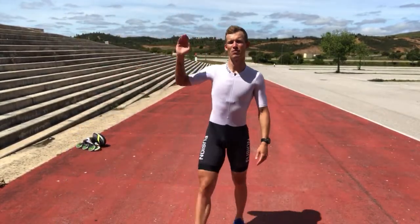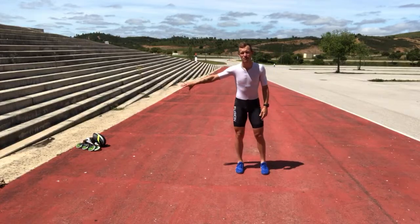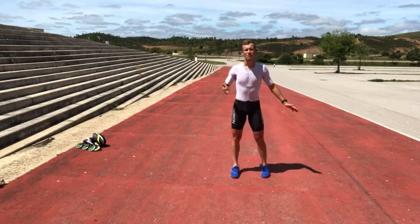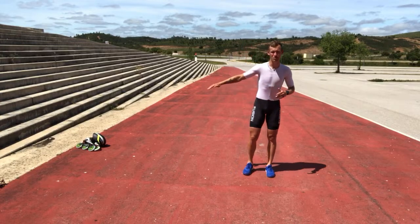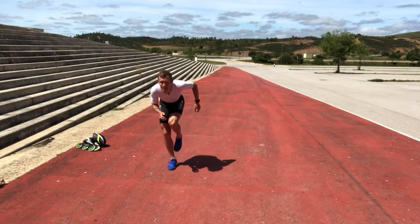Some of the common mistakes is that we tend to jump up when we do it because we think of it as a jump, but make sure you think of it as an explosive weight transfer. When you're out skating, you obviously don't want every step to be up. You want it to be to the side so we can generate speed. So in this one, same goes. You go down, but not as loading to do a jump upwards. You go straight. So you go down, straight to the side. Up.